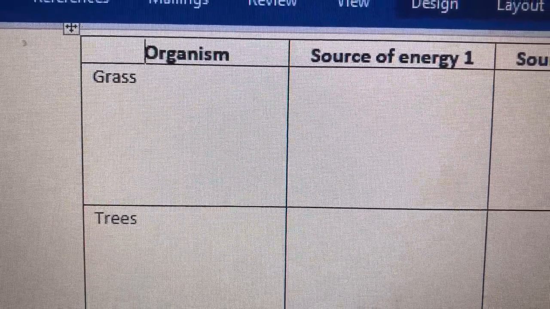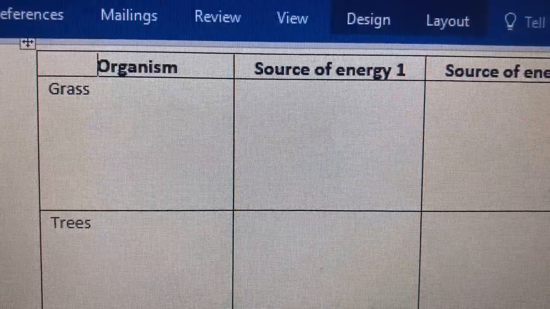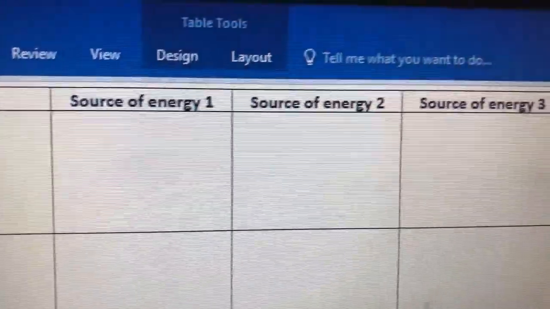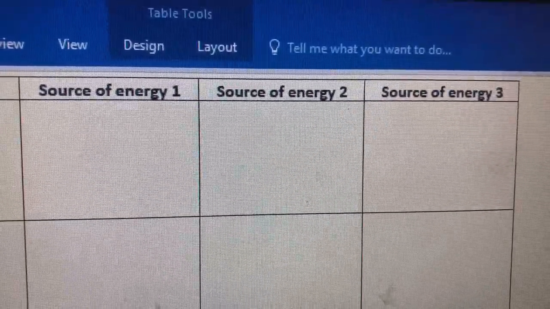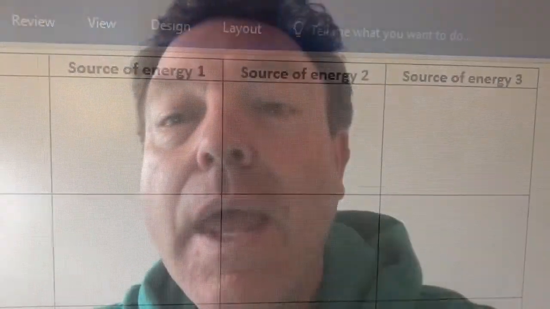Don't just think that they're just animals, okay? And animals include humans. And then there is one column that says source of energy 1, source of energy 2, source of energy 3, okay? And that's for all of them. So if you have that open, I want you to only concentrate on the column that says source of energy 1. So source of energy 1.